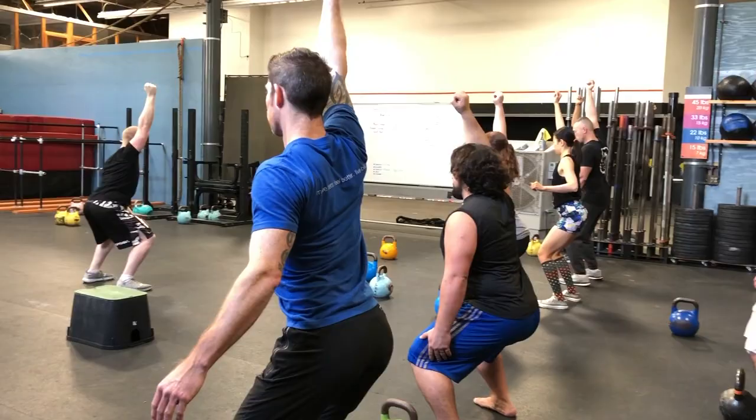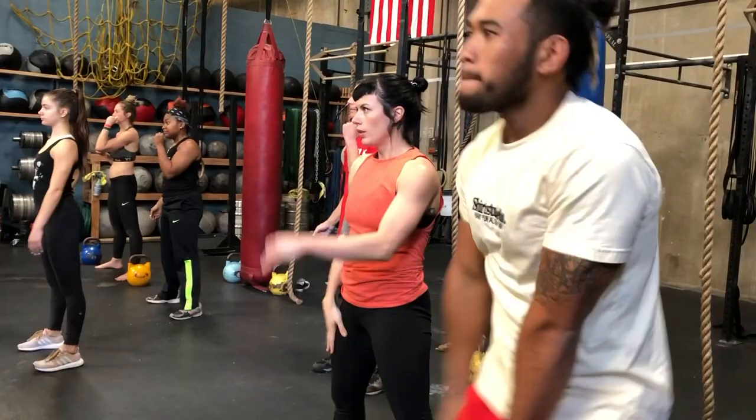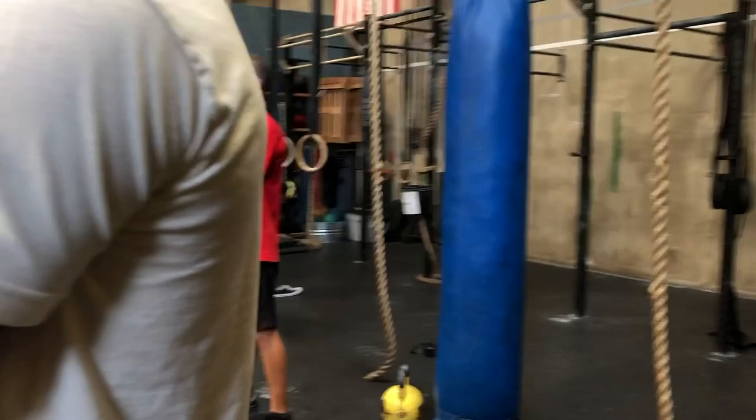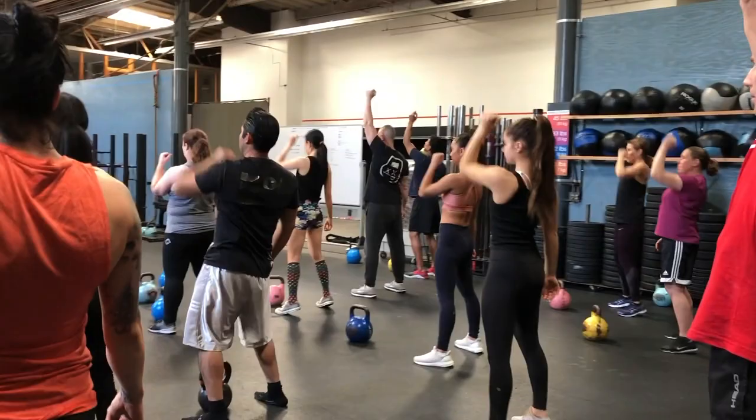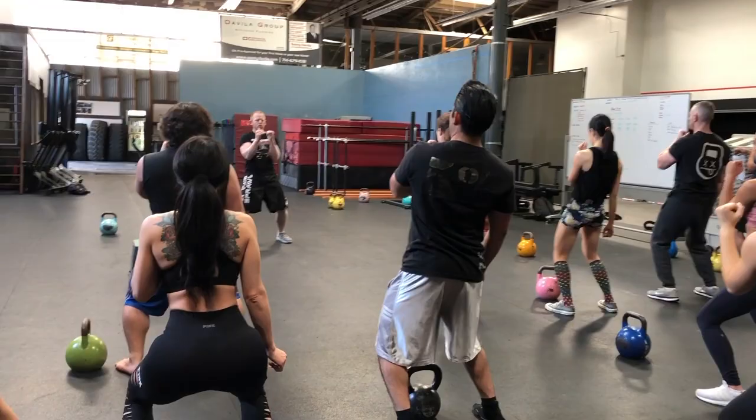Change hands, let me see what we got. And we'll gradually speed that up as we go, so you can see. If it's slow and you have weight, your hands aren't. So, stage one, dip. Stage two, launch. Stage three, under squat. Stand, drop the bell. Okay, speed up a little bit. Dip, launch, under squat. Stand, drop.